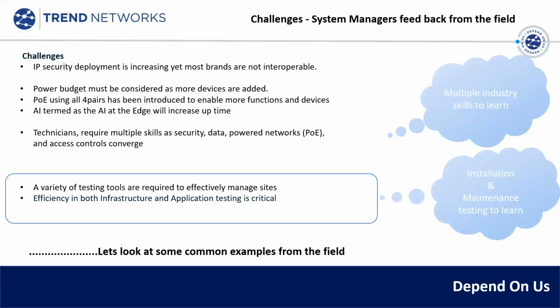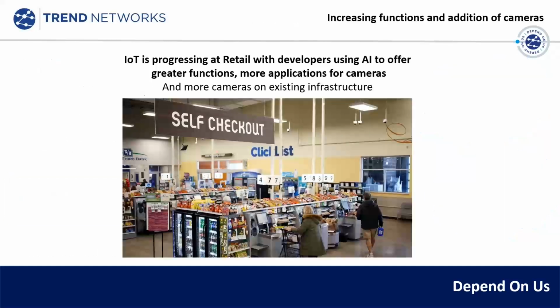Okay, in today's session, there is a variety of test tools that are required to effectively manage these sites, both the infrastructure, meaning the cable and connectors, and of course the application on the network when it's connected. So those two approaches are critical. So let's look at some of these examples. Let's look at what exactly it is that we're dealing with.